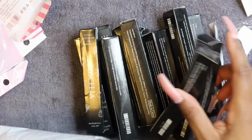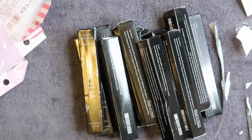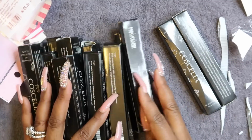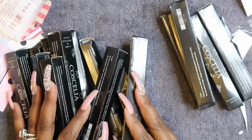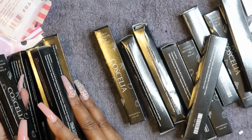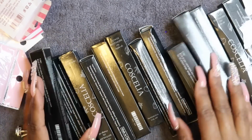They smell a little funny. Hold on. Ew. Oh, I don't know what that was. Sticking my nose into something. All right, it's supposed to be 15. 2, 4, 6, 8, 10, 12, 13, 15. All right.